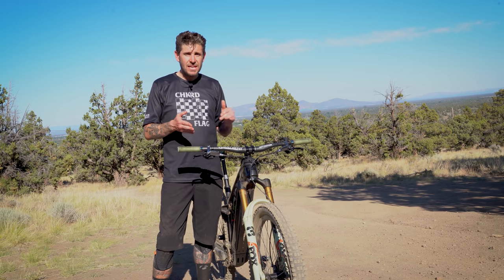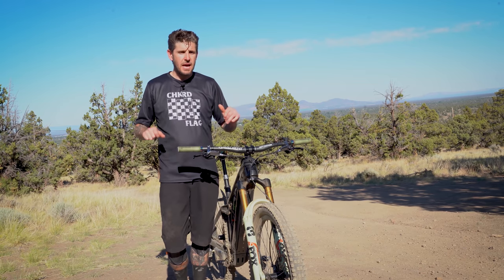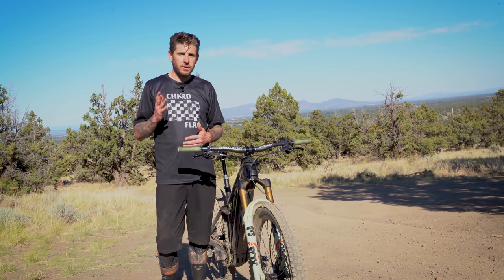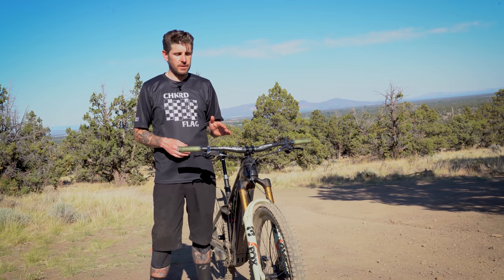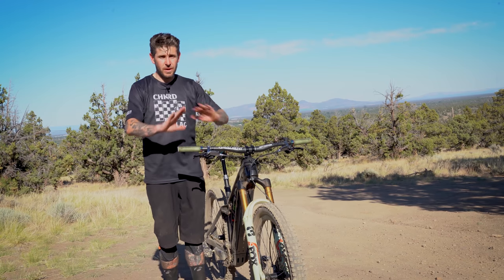When we put the 38 on, it took the bike — and our riding — to another level. Instead of riding in the back seat, it put us up and over the front. The confidence, the stiffness — this thing doesn't twist at all, doesn't move forward and aft nearly as much, stays up high, and the sensitivity is remarkable. We had the same amount of travel as the RockShox, but it's a night-and-day difference in performance and the confidence it gave every rider who got on it.